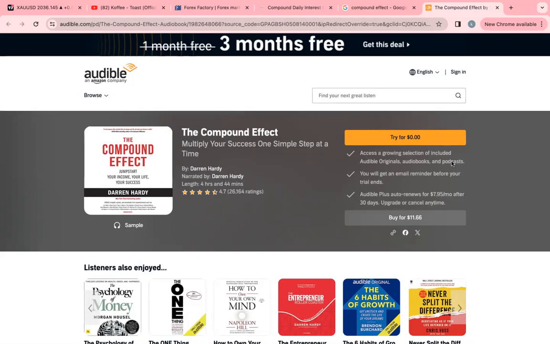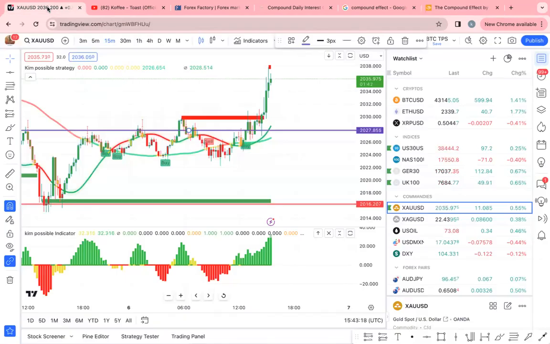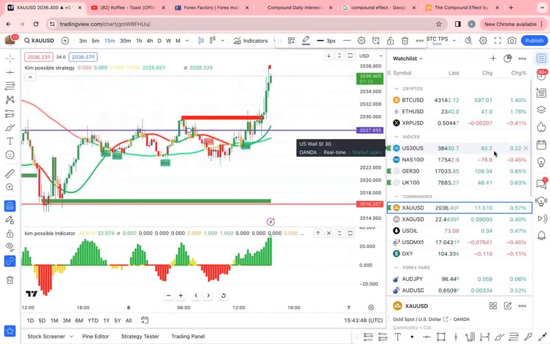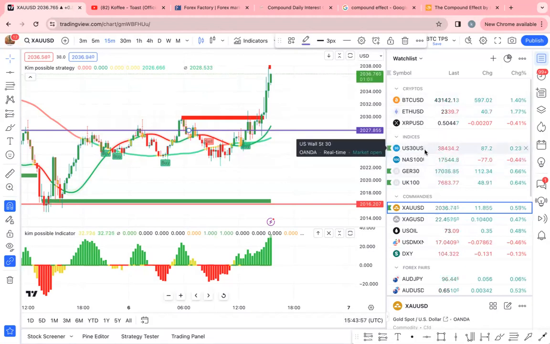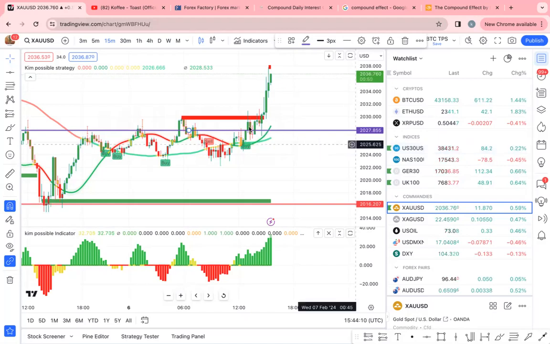You can be in that trade for days, yes, you can. So it's called a swing trade. I'm a swing trader, so I can be in trades for days, weeks, up to months. The longest I've ever been in a trade is on Bitcoin, and that was Bitcoin at US 30. I was in there for 3 months because it kept on buying. I just stayed in there and kept moving my stop loss up in profit. There's a video in the resource section on how to move your stop loss in profit.